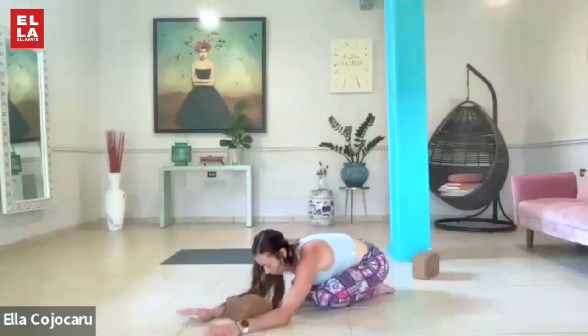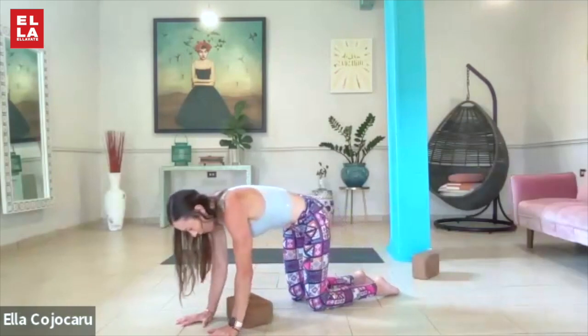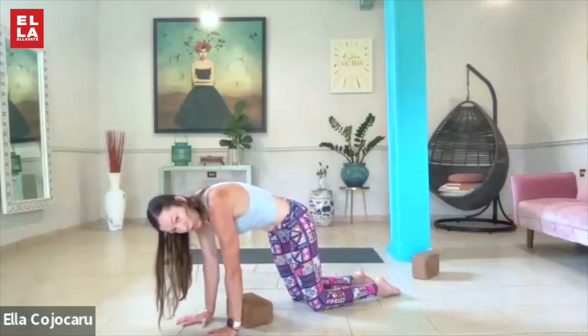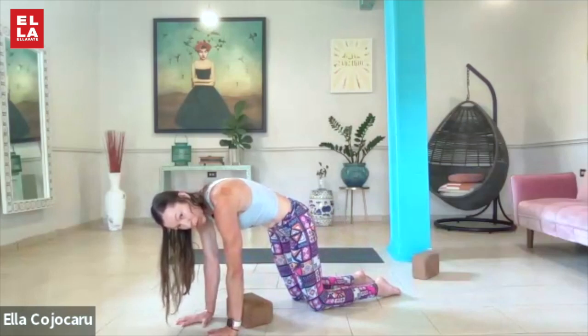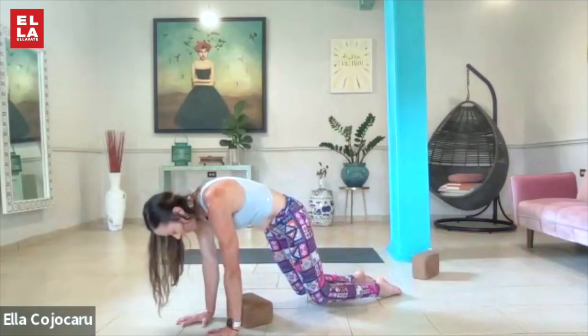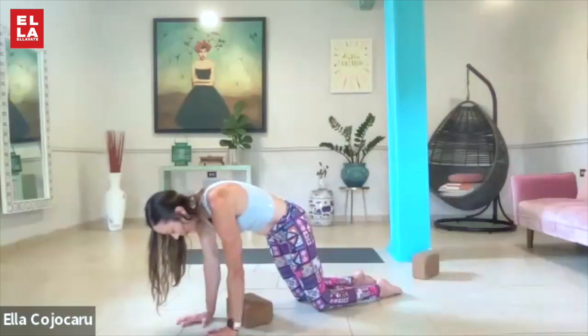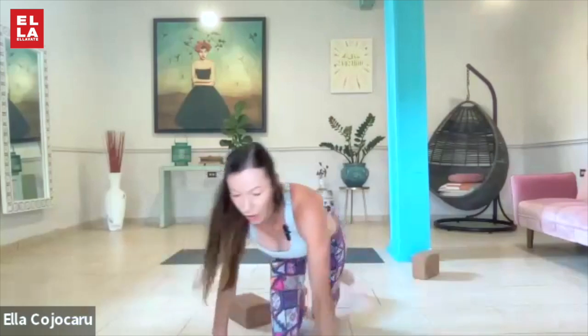I'm gonna come watch. No block, grip the floor, come back up. Shoulders in line or over the wrist. Push the floor away, you guys. Squeeze your butt. Stay or lift the knees a little. If I tried to lift your fingertips, I wouldn't be able to. Bring the knees back down. Go down, grab the block.